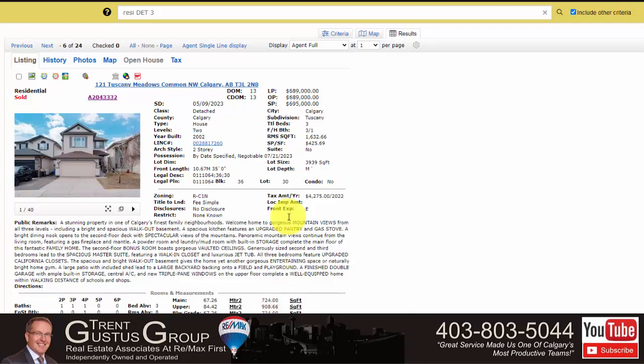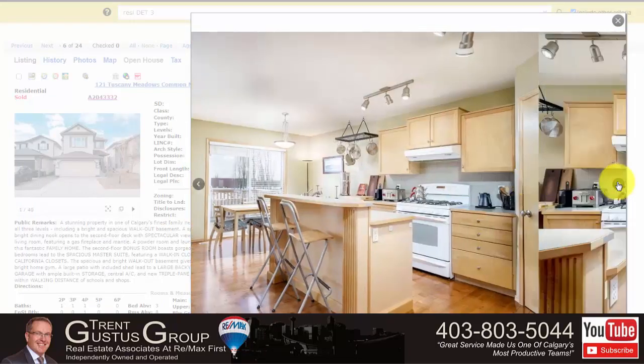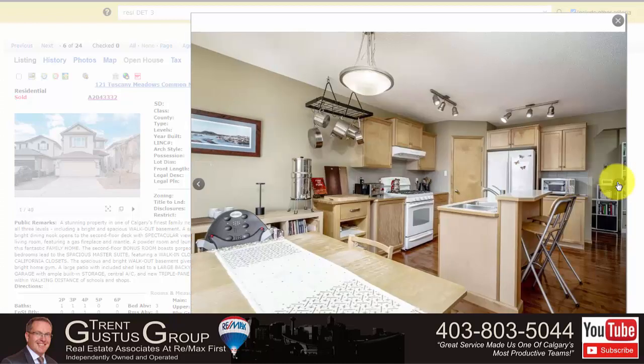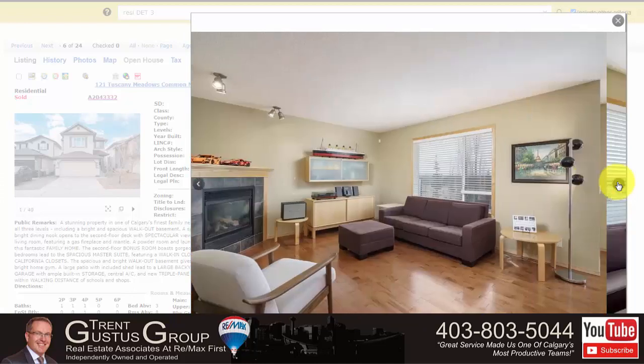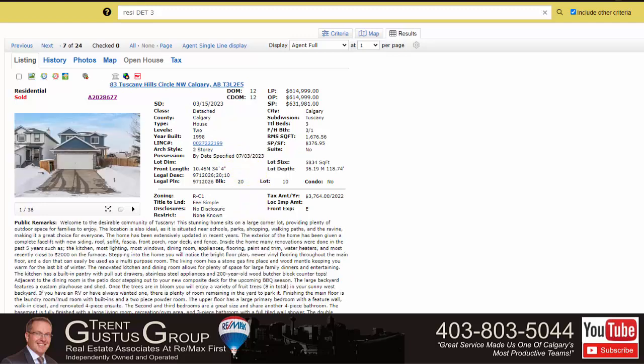Okay, here we go, 1632. Here's our second one up. So 1632 square feet, but it was a walkout basement. It sold for 695. That sold on the 9th. So a fully finished walkout. I wouldn't compare the walkout because it's finished as well. Without the finishing, it'd probably be about 660, maybe 650. They do get more money for the finished basement. This tells you though that 700,000 for a home with similar square footage.